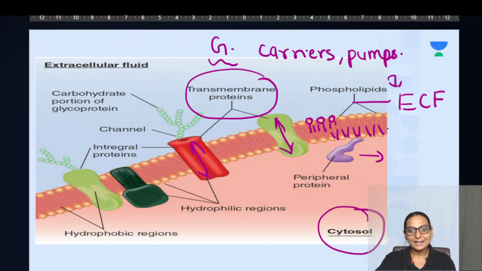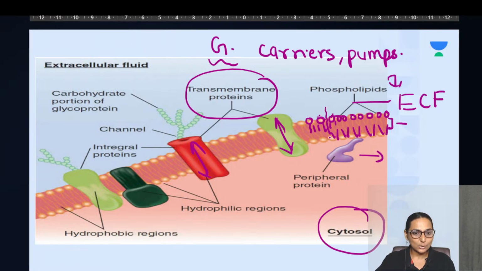that the fat loving portions are aligned opposite to each other. Okay, the fat loving portions are aligned opposite to each other, and this is the water loving or the hydrophilic portion. अब इन दोनों के बीच में जो गैप होता है, there is an intermolecular gap through which the lipid soluble substances can pass through. So the lipid soluble substances can pass through the intermolecular gaps or the gap between these two protein heads, right?